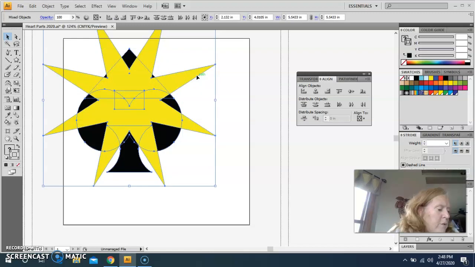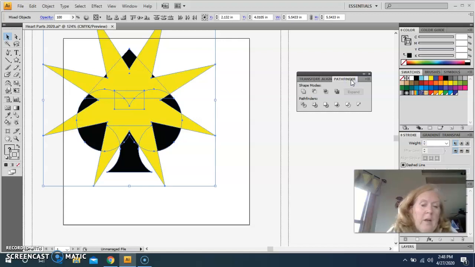And then I'm going to click the Intersect Shape Areas button, which is on the Pathfinder. I have to find which one that is. Oh, I'm in the wrong Pathfinder. There we go. No wonder I can't find it. Okay, Intersect Shapes is right here. Then I'm going to click that.